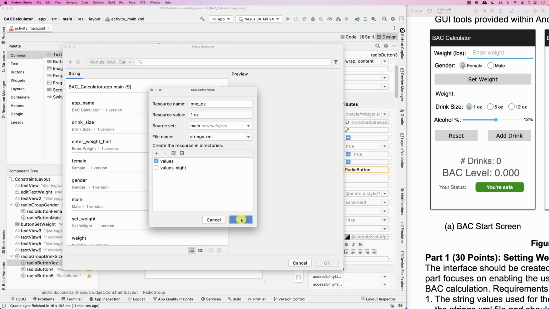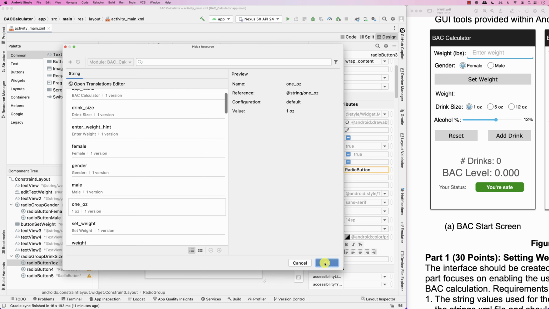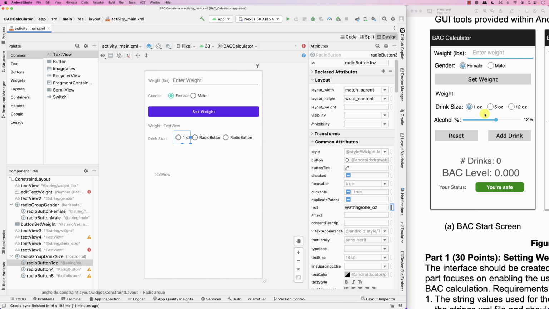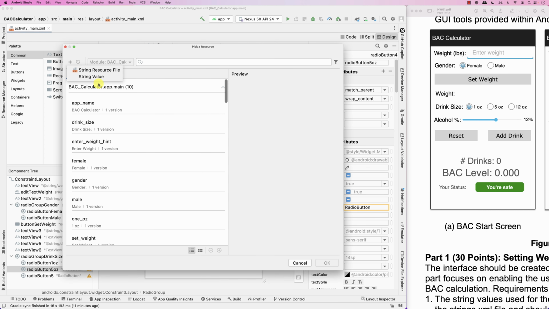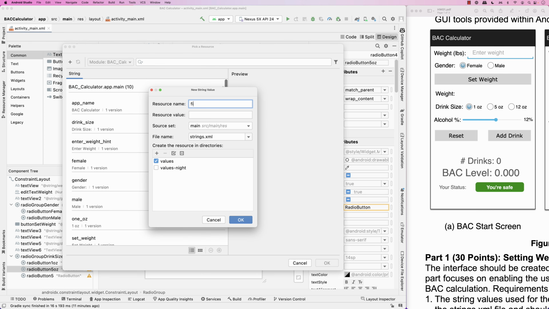You have to keep in mind that the name of the string cannot have a space in it, but the value can, right? So this is the second one, and so the first one, what did we call it? It's 1 Oz, and the second one we'll call it, this is the 5 Oz, so it's going to be 5 Oz. Alright, and we go here, click on that, click on plus, string value 5 Oz, and this is 5 Oz.